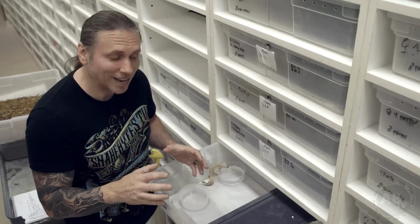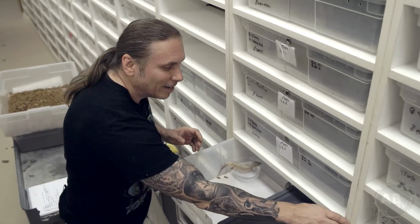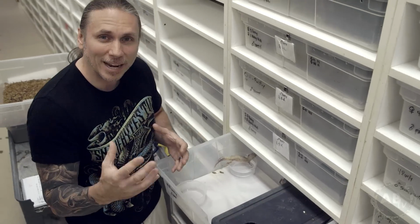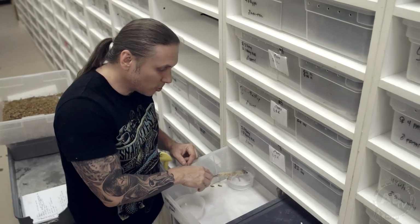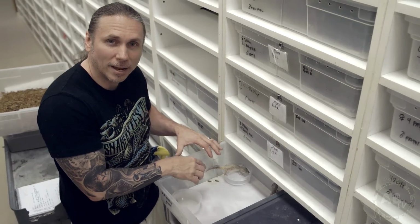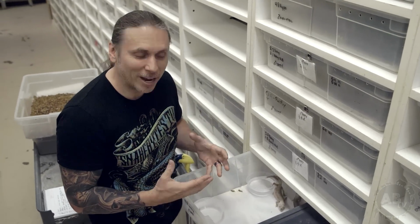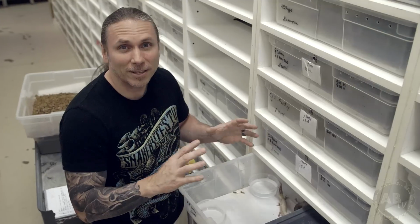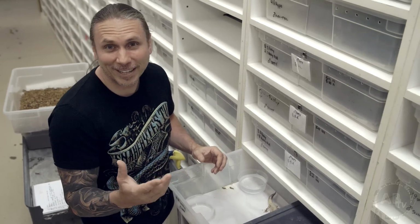But one of the other things I want to show you guys that's really cool about leopard geckos is the fact that they're almost like dogs where they get potty trained. They'll always kind of go to the bathroom in the same spot. So all the animals in this cage will continue to migrate right over to this spot and they'll do their duty right there, which makes it really easy to clean up, right? So they're not going all over the place and making their cage super dirty. So it's almost like little reptilian dogs, which I think is pretty cool.